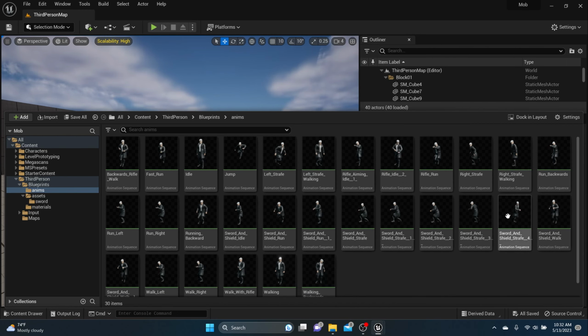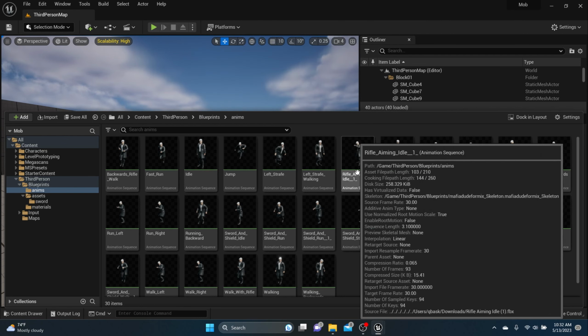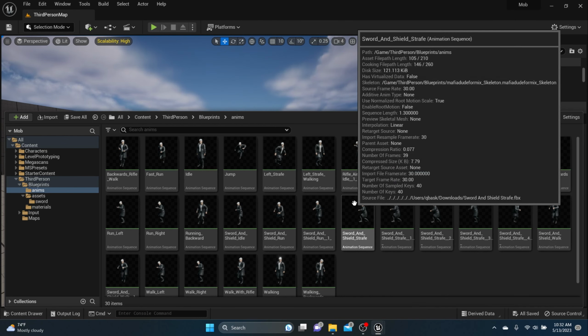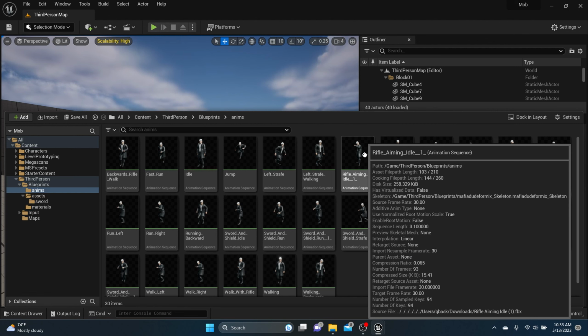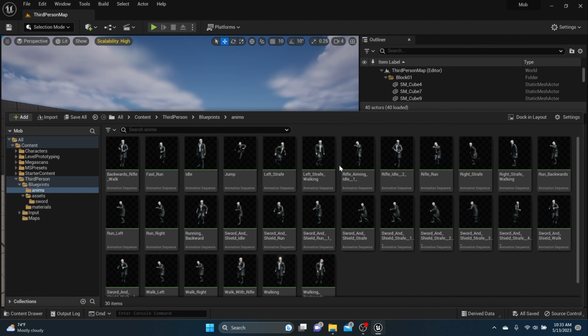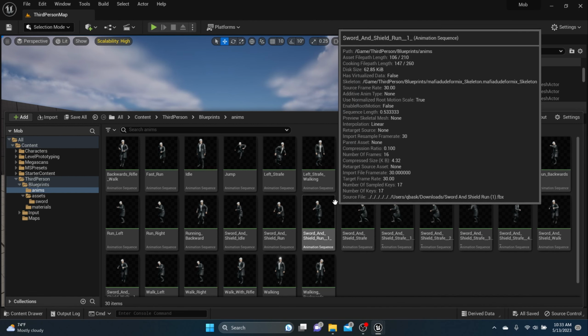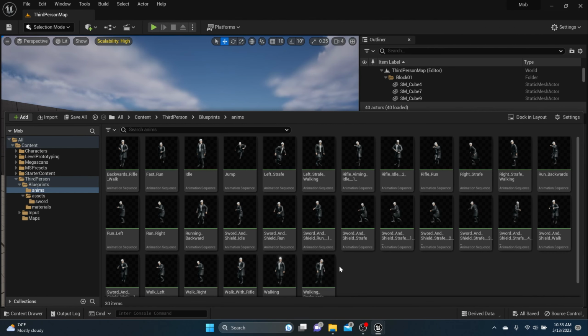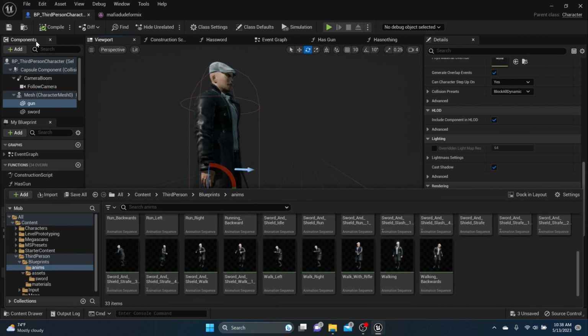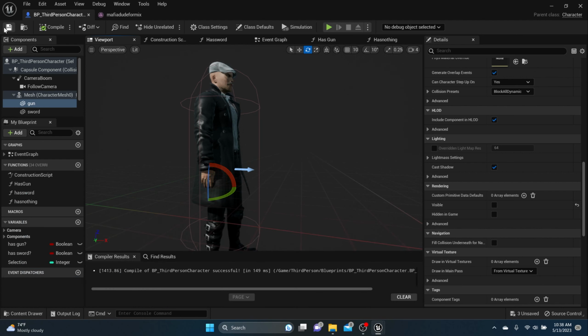So no worries. What you have to do is go and download some kind of attack animation for him swinging the sword. I'll do that real quick again off screen, and then I'll meet you guys back here, and we'll continue to move forward. Alright, so I got my sword and shield slash animation in here.